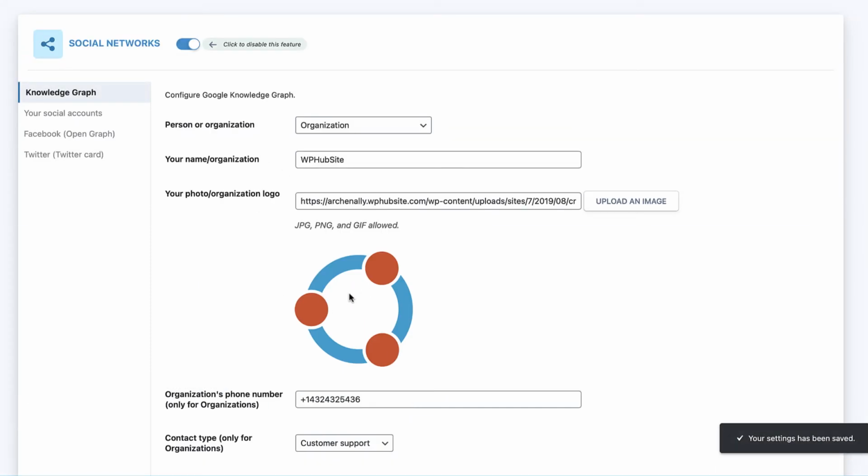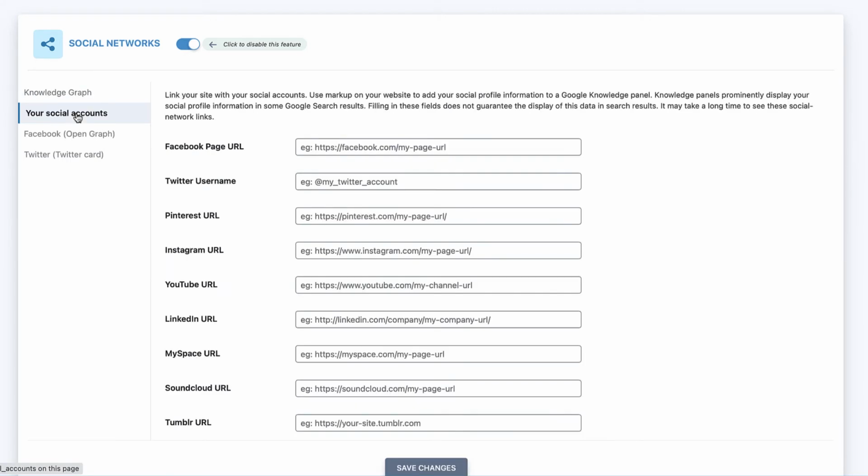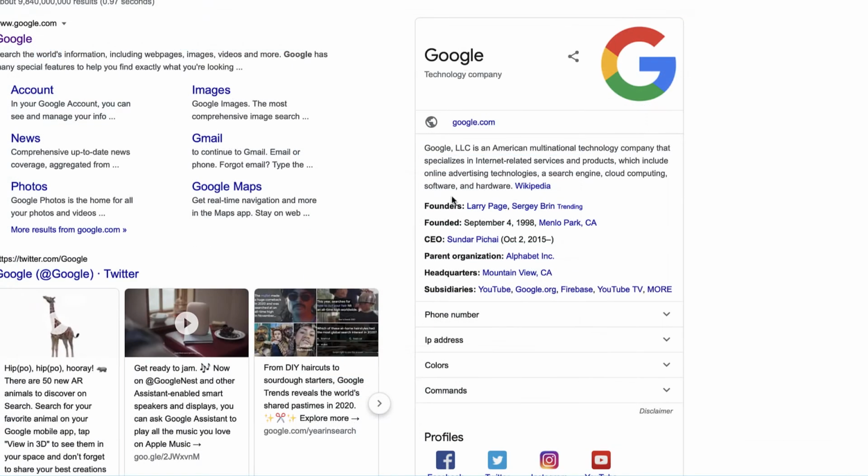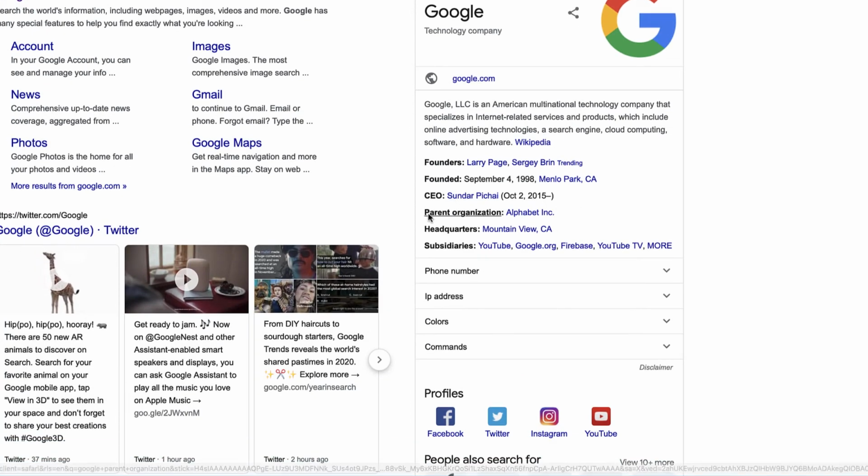And there you can see my logo is updated in there. But I'm going to go to your social accounts. Those are actually my social accounts. So you want to paste in all your social accounts that you possibly can. This is going to help identify your business to Google, and also if later down the road Google decides to set up a business information about you, you'll see there's a bunch of information consolidated about their business.